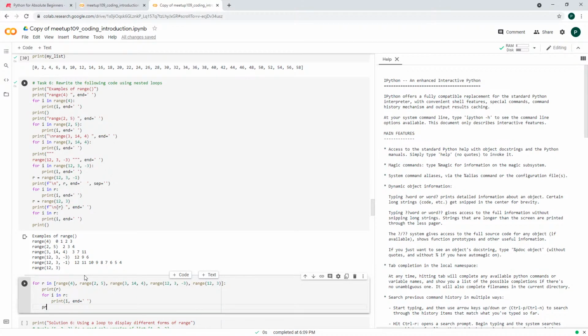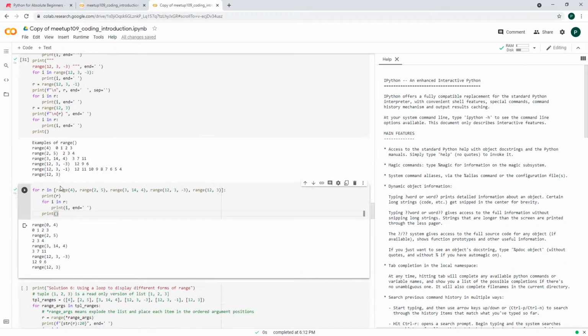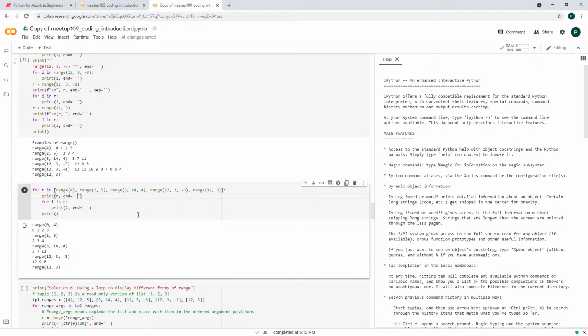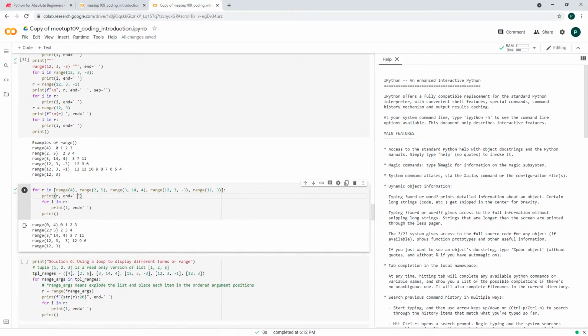And after the loop, then I'll print a new line. And let's see how that went. Yes, I didn't want an end of line there. And so there we go, pretty similar.